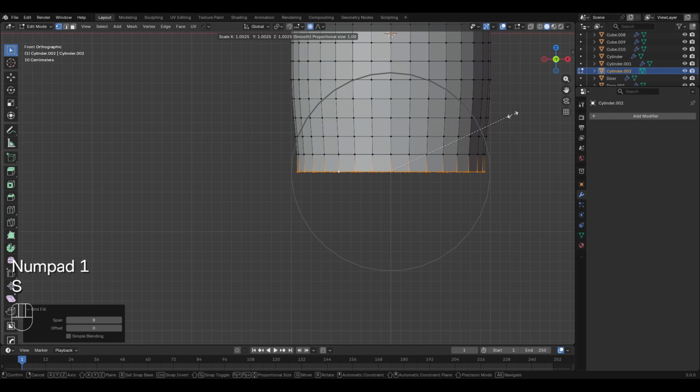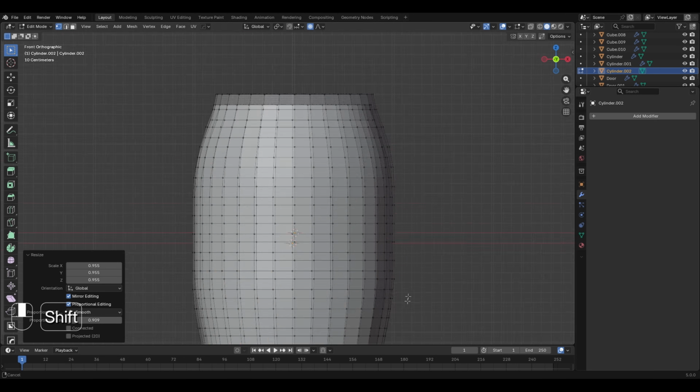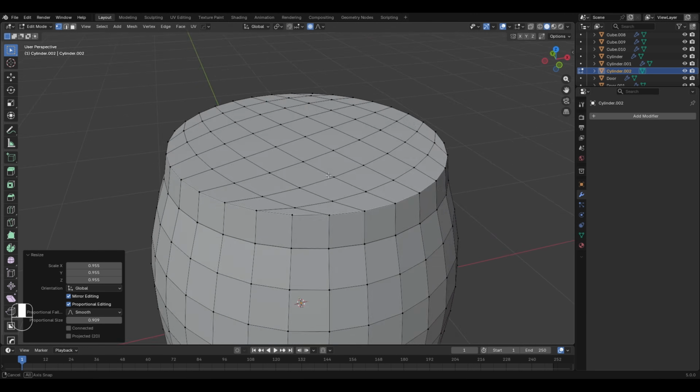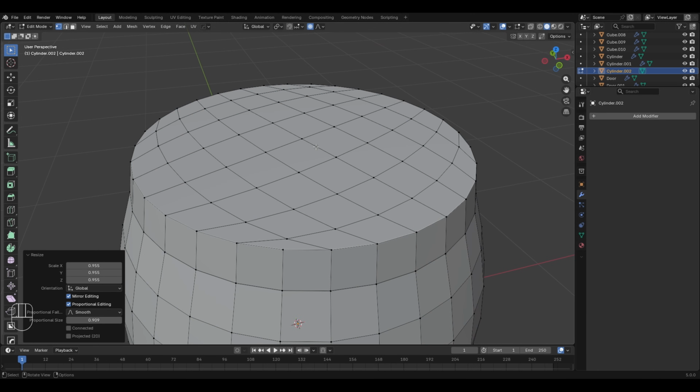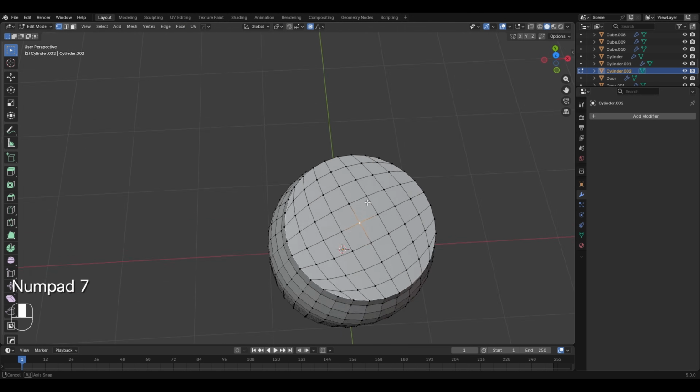Other than this, I don't really think that I need to make any other changes anywhere. But if you want, feel free to make any changes, be it in the size or the geometry, or if you want to add any more details. Like let's just suppose you want to add some extrusion on the top part. So what you can do is go to the top view, then select this vertex.